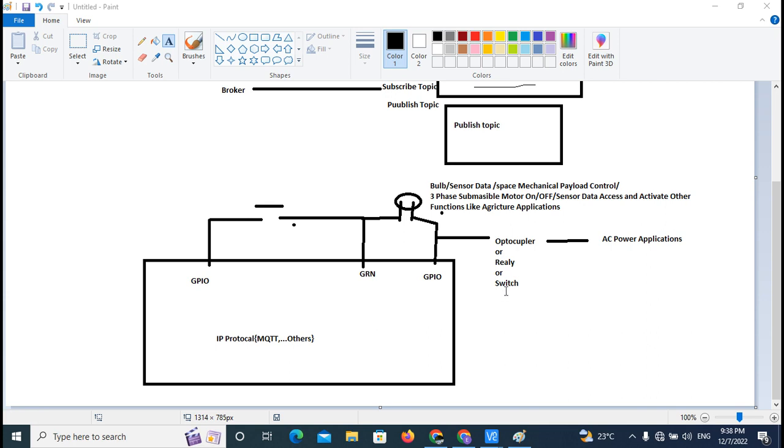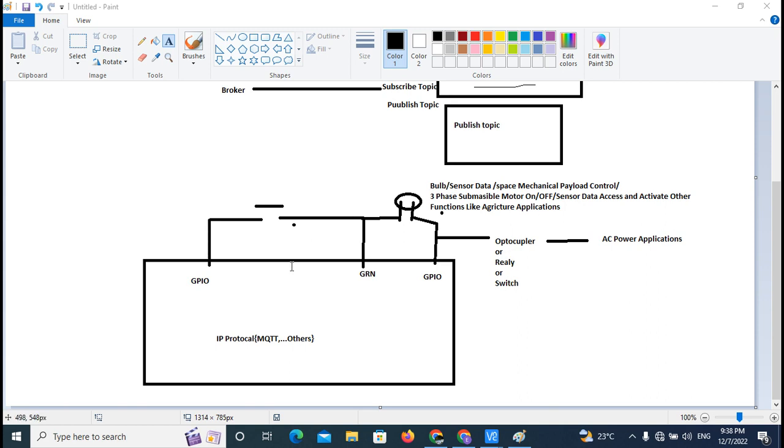Suppose we go for the switch: physically, one person is required to turn it on and off. The relay is a mechanical, electromagnetic device, and the circuit will be closed. The relay functions as usual, while with the optocoupler the light will be triggered and the circuit will be opened. This is the optocoupler function. Similarly, this is the conversion of DC to AC, triggered based on the circuit diagram. The design follows the requirement.